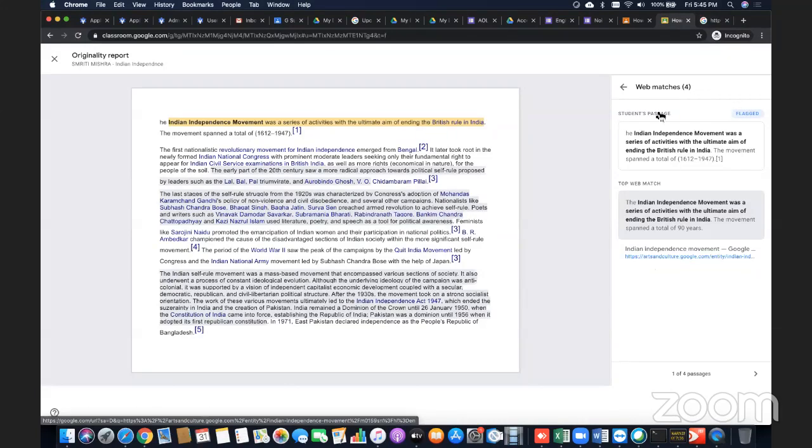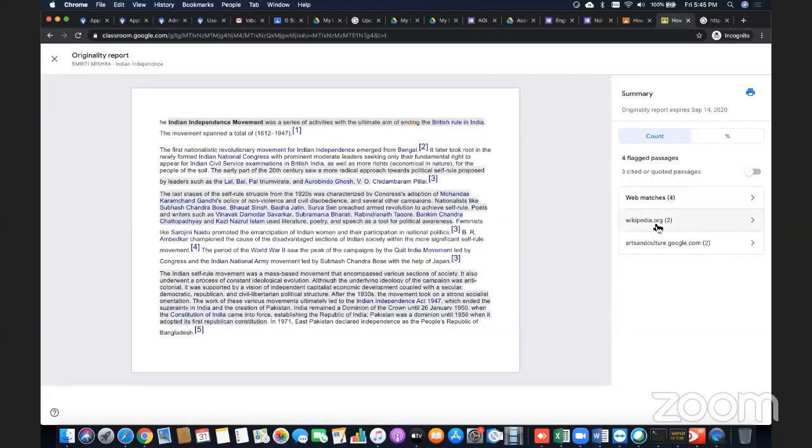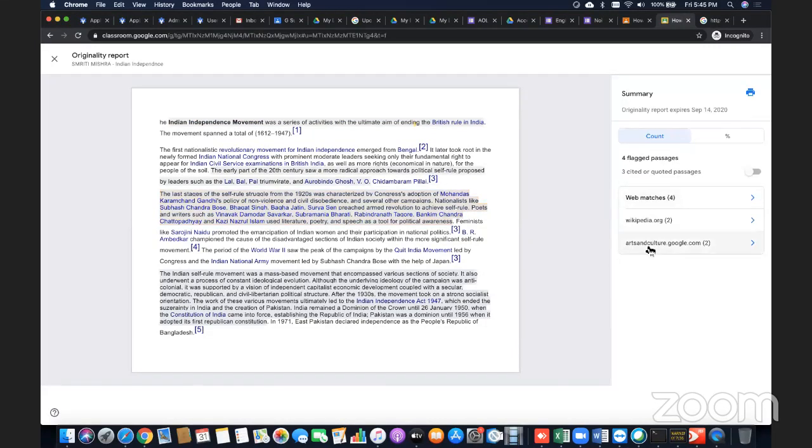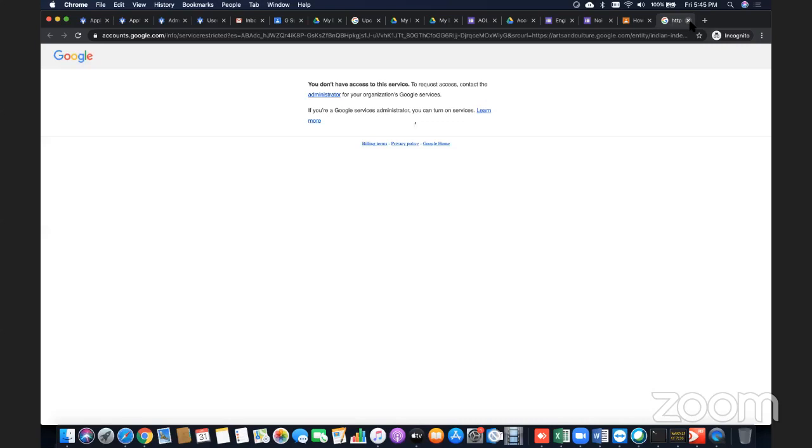Like artsandculture.google.com. So these are web matches. Wikipedia, so it will tell you what you picked up from Wikipedia. So maybe you mixed and matched it, arts and culture, Wikipedia, and then what you found on the internet. So it does a web search against what data is available on the internet. This one does not do a web search against the students. So if 2 students have copied it, it will not tell you. However, the enterprise education does have an option where it will even check against the 2 students if they have submitted the same thing. So if they have copy pasted here, it will check it out there also.